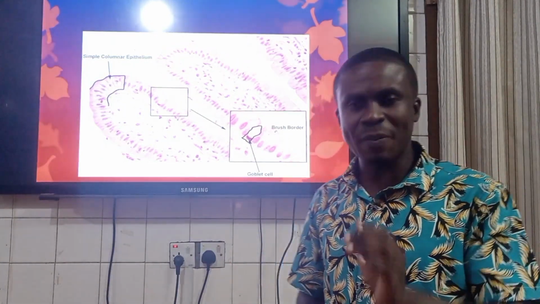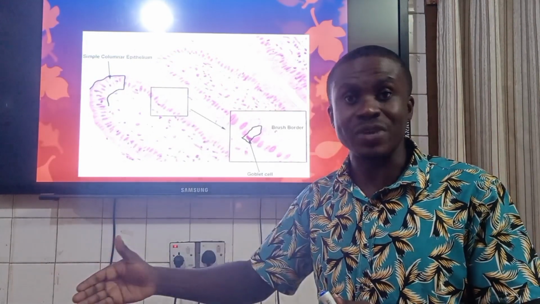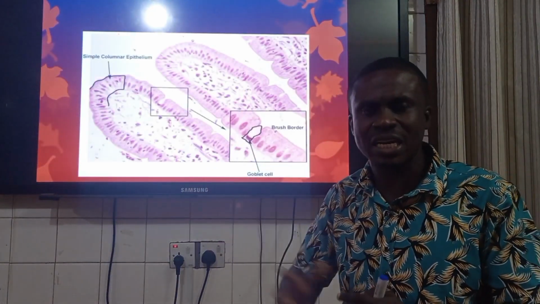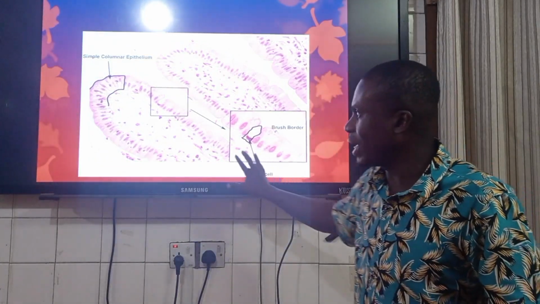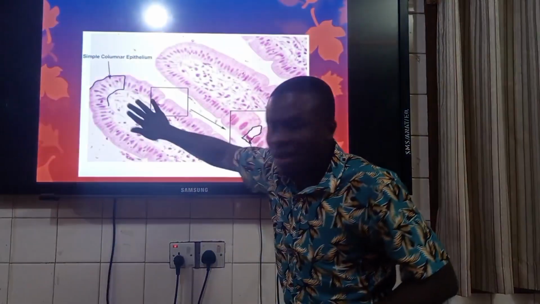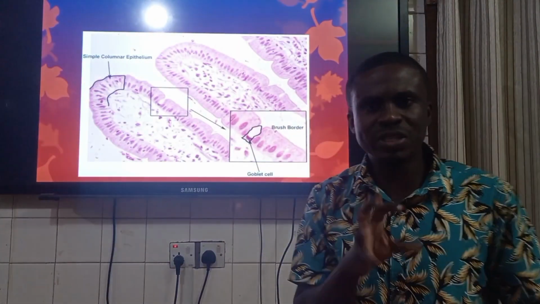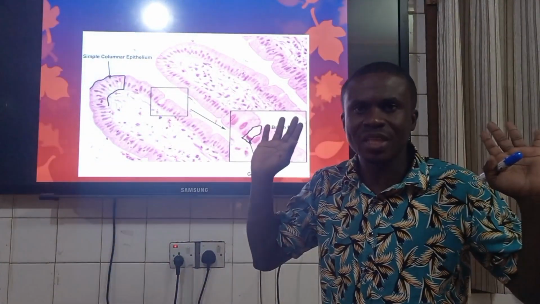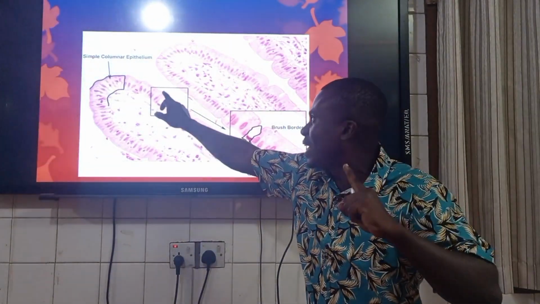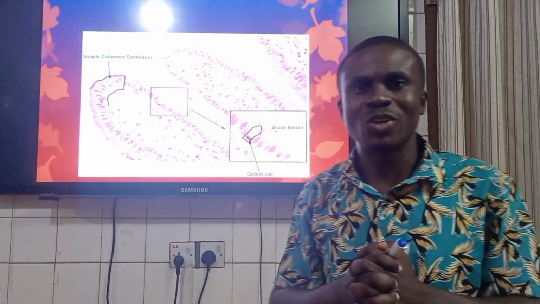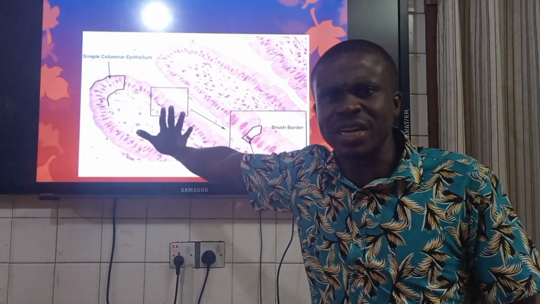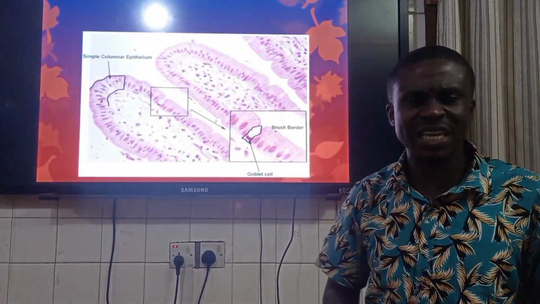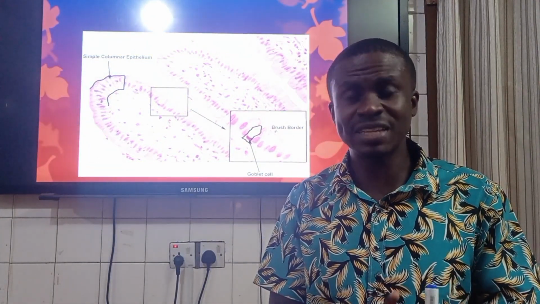Sometimes we are told that if you talk about smaller divisions of villi, that will give us microvilli. But a villus is a finger-like, tongue-like, club-like, or leaf-like projection that we see, mainly formed by epithelial lining, with a core of lamina propria of loose connective tissue. The point I want you to be aware of is that the villus is a different thing altogether. I'm talking about the cell. If I take one individual cell, the apical modification of the plasma membrane increases the absorptive surface area. That is different from the villus. So it's not a smaller division of the villus that gives us the microvilli. That's extremely different.